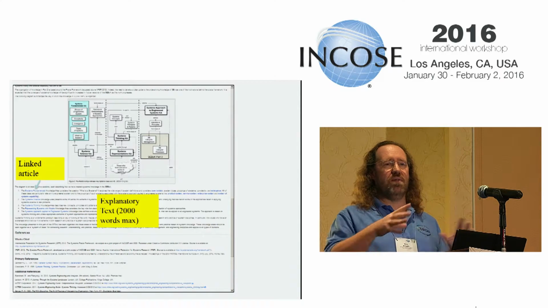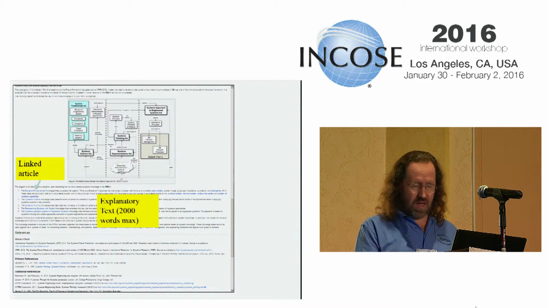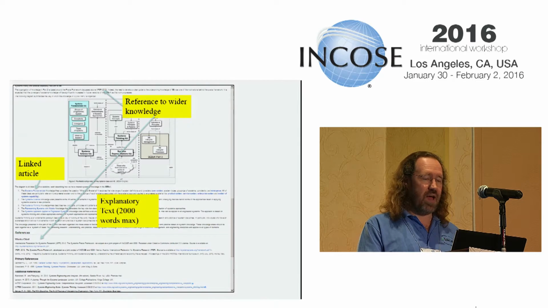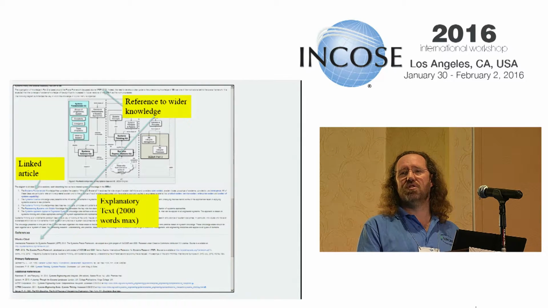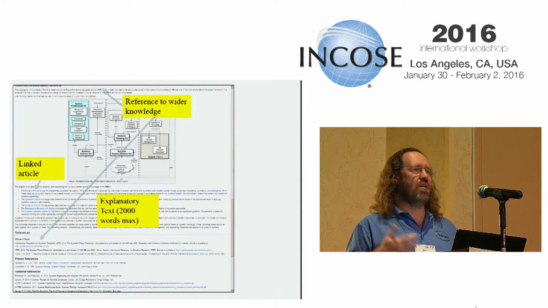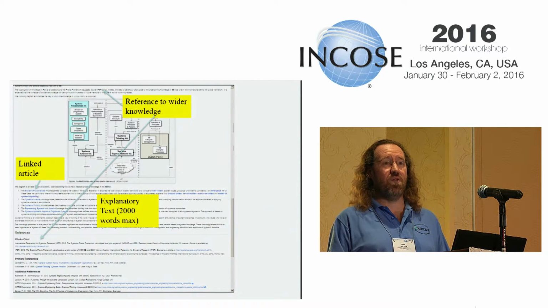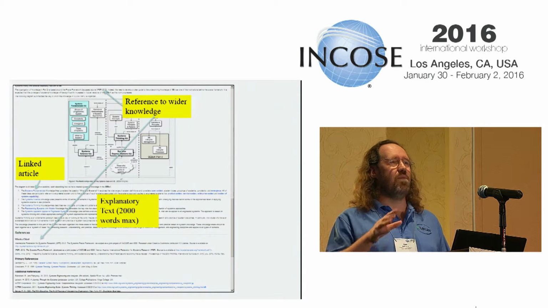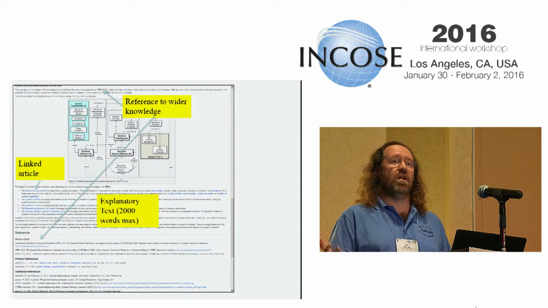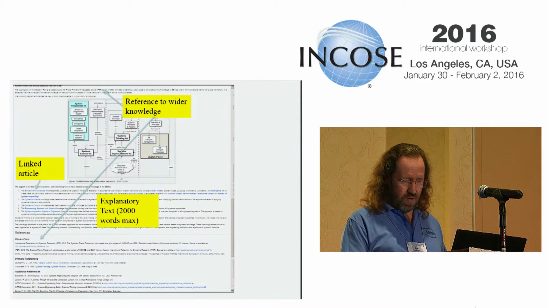So we've got that way to navigate around the knowledge within the body of knowledge. We have links out to wider references, which is where the detailed knowledge lies. Those references have to be publicly available. They don't necessarily have to be free, but everybody has to be able to get them and read them if they want to. And more, these kinds of sources are freely available, but that's the way we organize this.